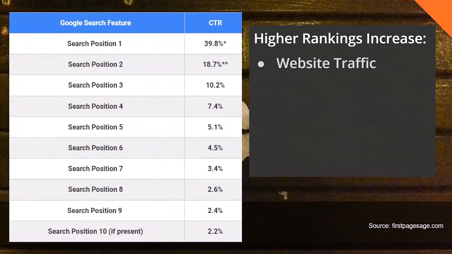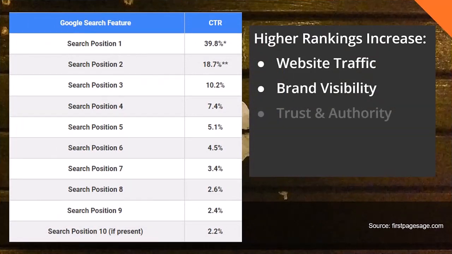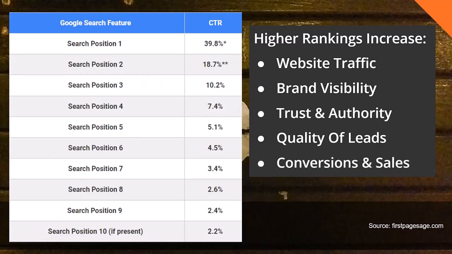Okay, so let's look at why we are using SEO and why it's important. Everyone wants to be at number 1 in the search engine results page. Statistics show, and this is from a FirstPageSage.com report, and I'll have a link on the page on my website after this webinar, I'll put all the links that I use there, that everyone wants to be at number 1 in the search engine results page.